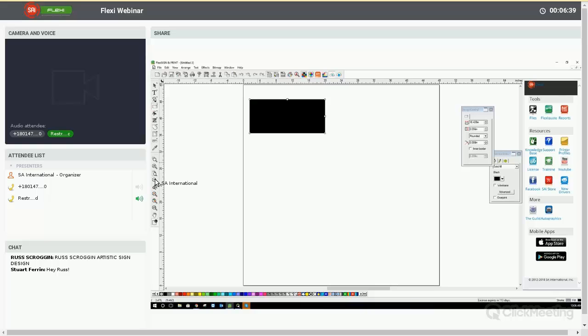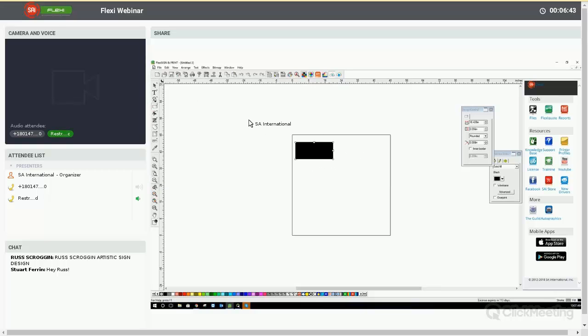When you're working with Flexi, and I will zoom out, you can have objects anywhere on the page, anywhere in the document. It can be halfway in the design board or outside. If you want to send this to print, if you want to save it, it will print from there, it will save from there. So anything that you have selected will go to your printer or to your cutter, or it will save. Once you save a document, it will save a whole page.